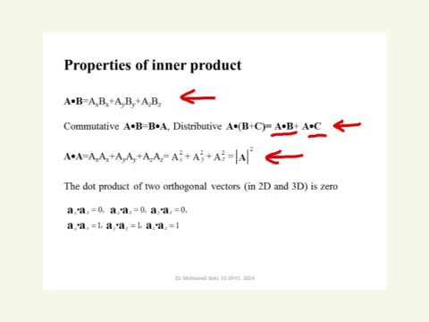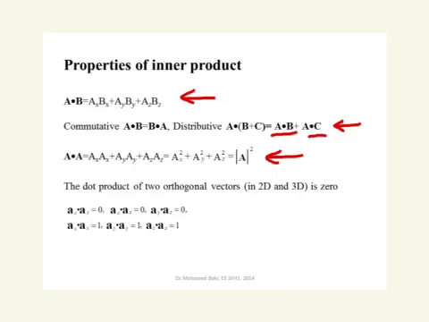So in order to get the modulus of a vector squared, you simply do an inner product between the vector and itself. We know the inner product between two vectors is equal to the modulus of the first vector multiplied by the modulus of the second vector times cosine theta. If theta between the two vectors is 90 degrees, if these two vectors are orthogonal, then the dot product will give you 0 because cosine of 90 degrees is 0. So inner product is usually used as a measure of orthogonality between vectors.